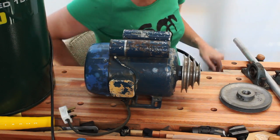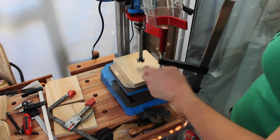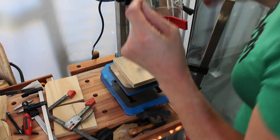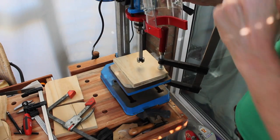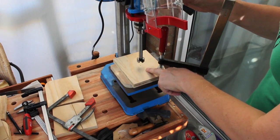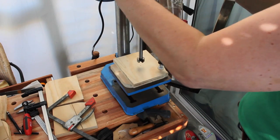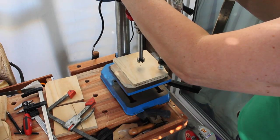That's all right. This is a 1-inch Forstner bit. Took some finding. Around here they're all 25mm. Or people will sell you a 25mm and tell you it's a 1-inch, which isn't the case. I'm just going to drill a test piece just to see how easily it fits on the axle, because I think this is going to be really tight, which is a good thing, as long as it's not too tight.